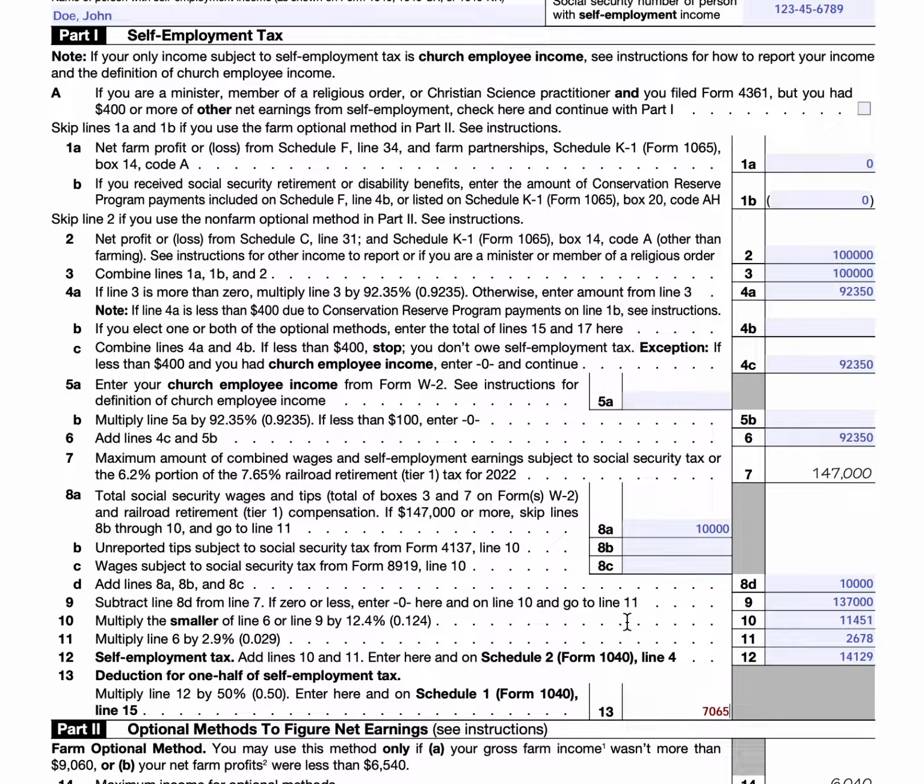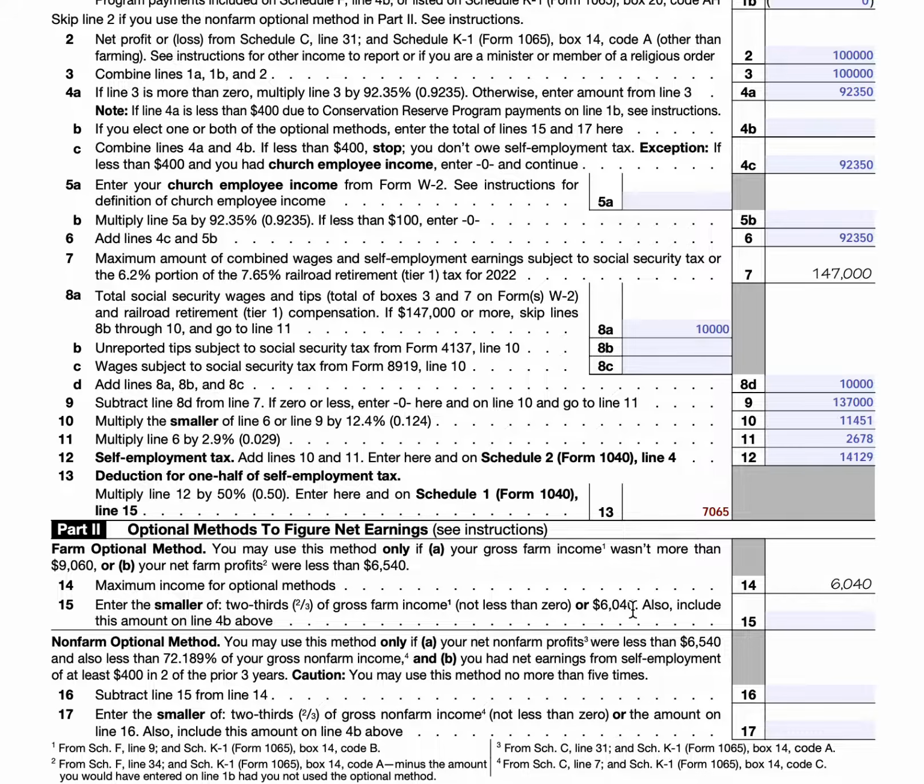Now, all of that, what you can do in part 2, and I'll go over each of these optional methods. So in this scenario, let's pretend that John Doe had gross farm income that met this criteria here. So your gross income, which you can find on either Schedule F, line 9, or Schedule K1, box 14, with a code B that indicates farm income.